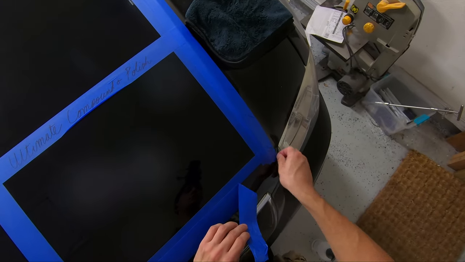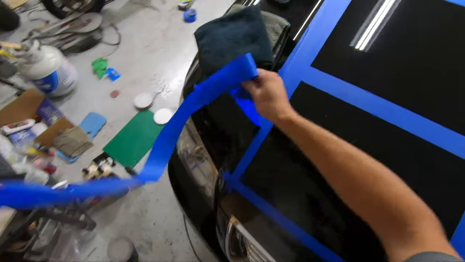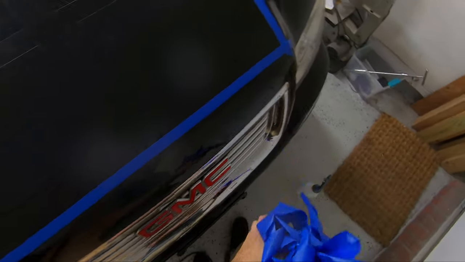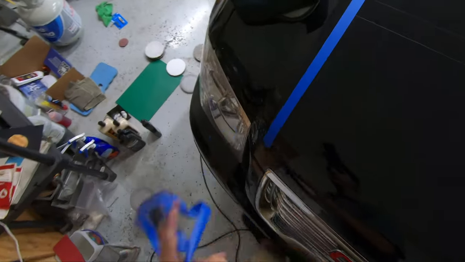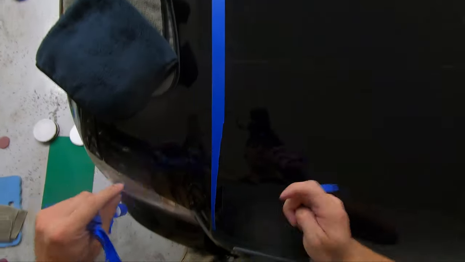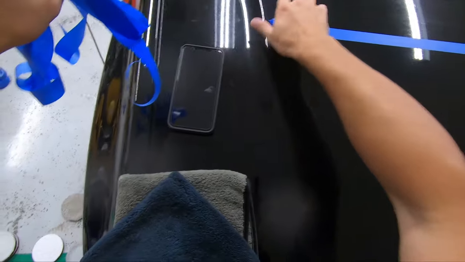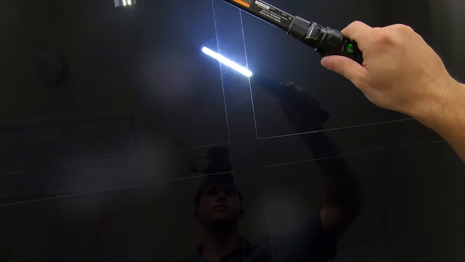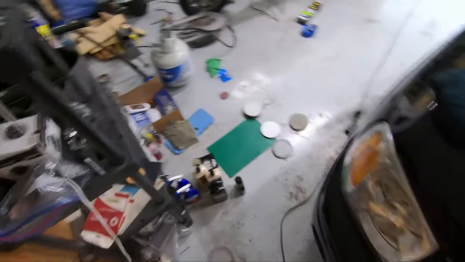Time for the fun part, removing the tape. You also get to see why every detailer out there hates actually using tape lines for product comparison. It leaves an extremely hard line where polish gets stuck just under the tape, and it's usually a nightmare to remove. Regardless, you can see a notable difference between the four products and what the car started off with. Even the 3-in-1 is a huge increase over what it was. Now what would have been my pick if I was using the products in this exact manner? I'd say Ultimate Compound and Polish would be my winner and go-to. If I was to change things up and use my heavy cutting disc and add that extra step in there, I'd go back to Optimum.